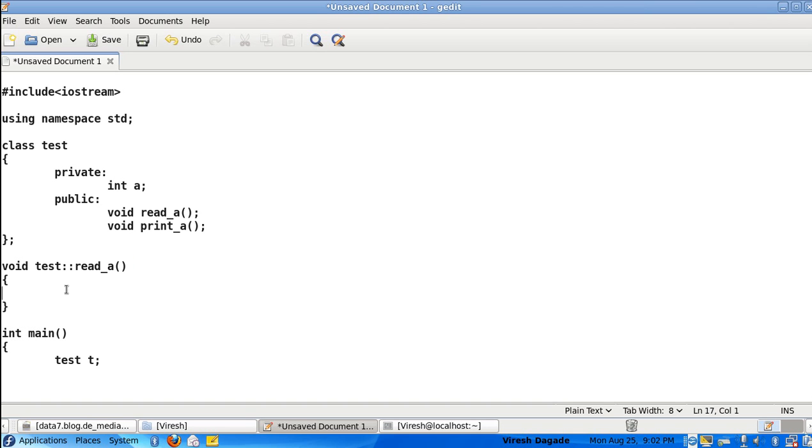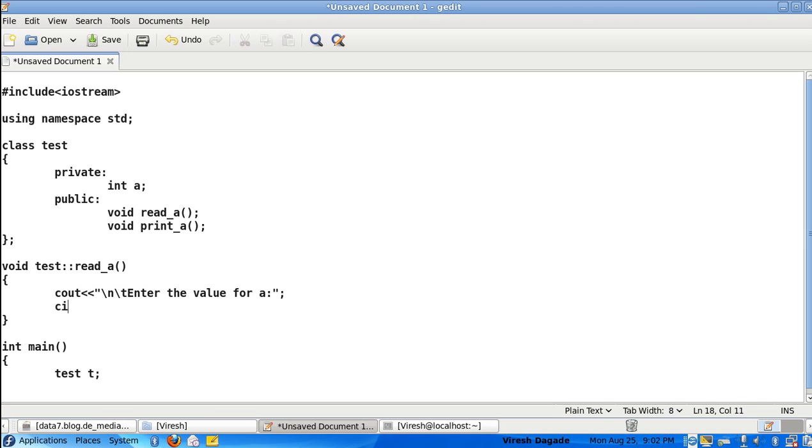Inside this you can just say cout, and you can give your own statements.